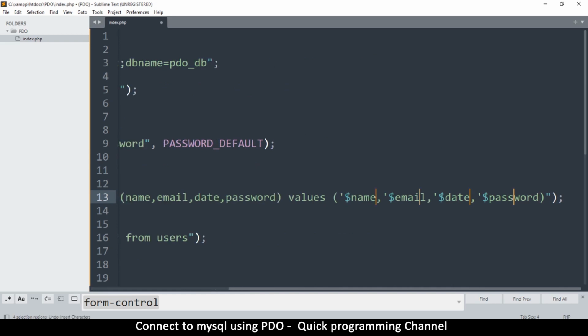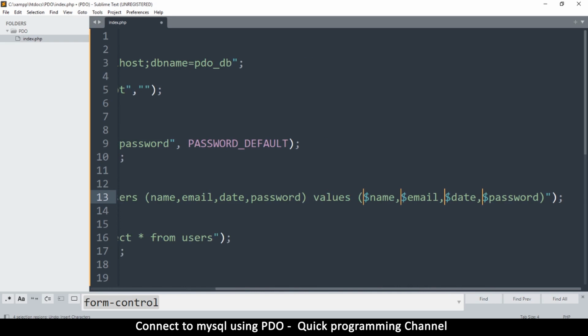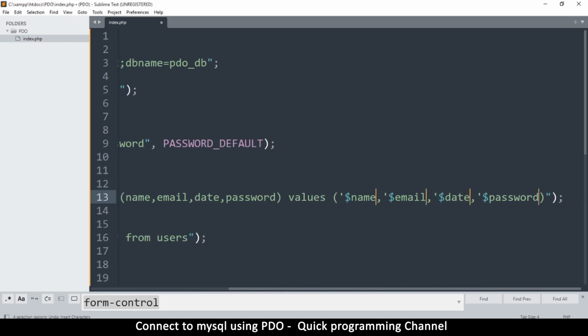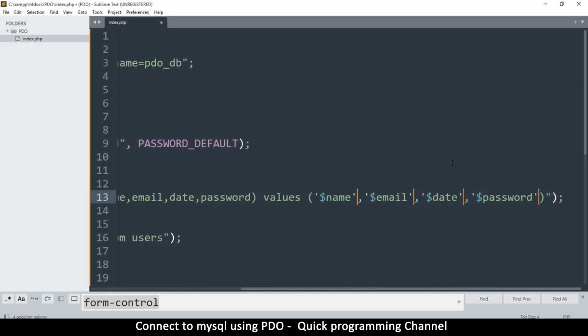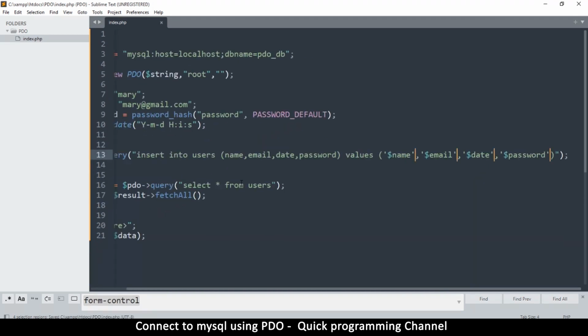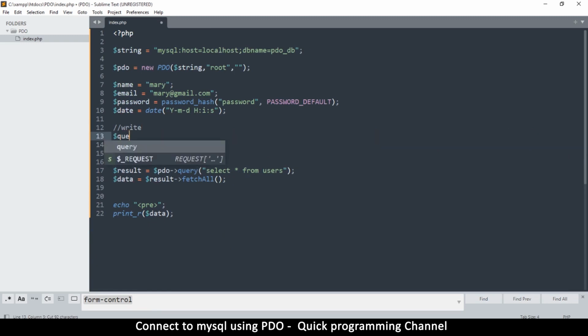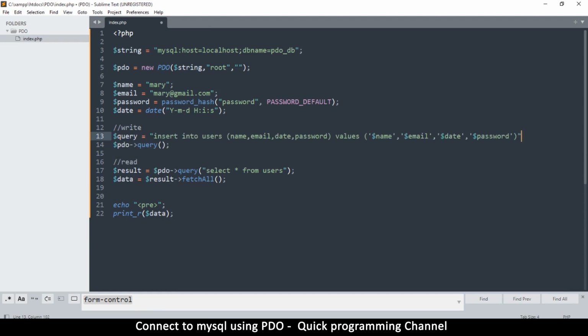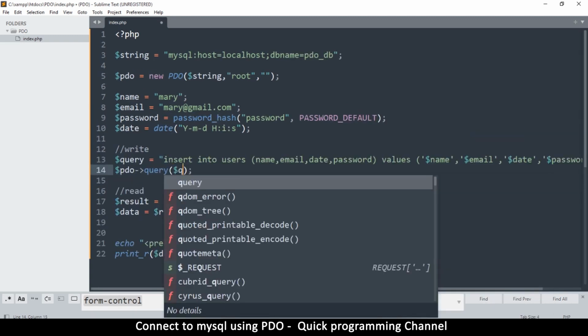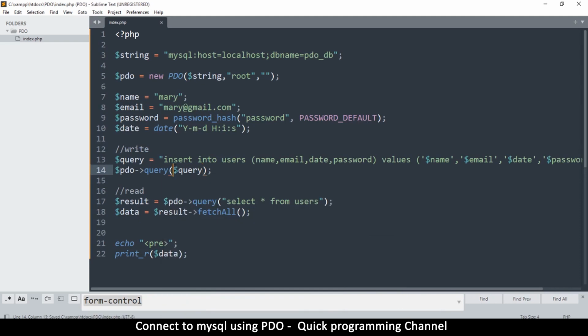Oops, what have I done? Let me use control left, right, like so. Okay. Now, if you can see it very well, what you can do is remove this from inside here and just set it to a variable called query and say query is equal to, like that. That way you can see it a little bit better, what's going on. And then you just put your query in here, like that.